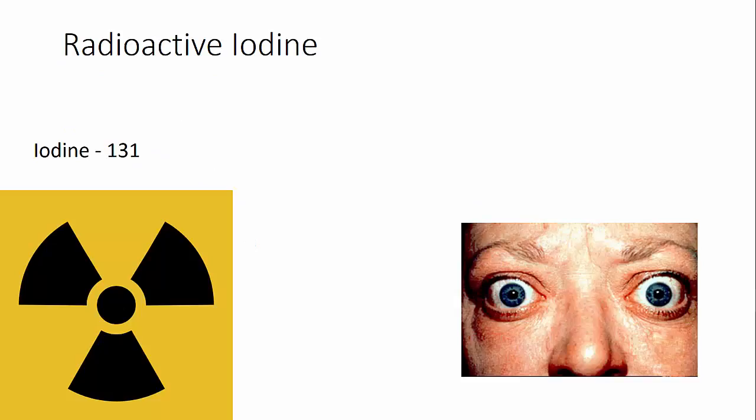Another mainstay of treatment for Graves' disease is to give the patient radioactive iodine. Since the thyroid gland concentrates iodine in the body, almost all the radiation is going to be concentrated in the thyroid gland. And the goal here is to actually destroy the gland. You don't want to try and save just enough of it to make the patient euthyroid. There are many calculations that can be done to try and adjust the dose. They usually don't work very well. So the goal is to simply destroy the gland and then to replace the thyroid hormone.